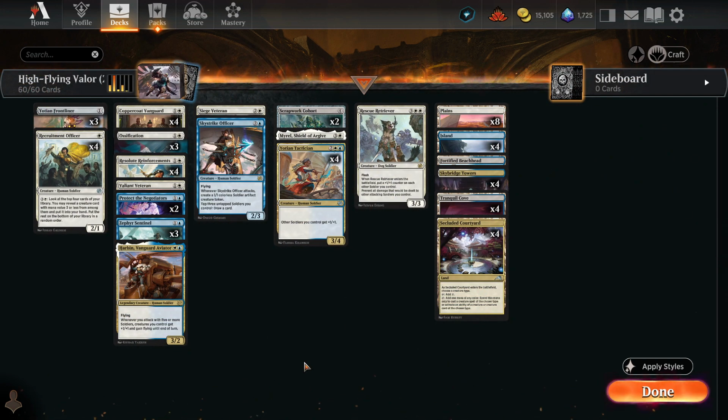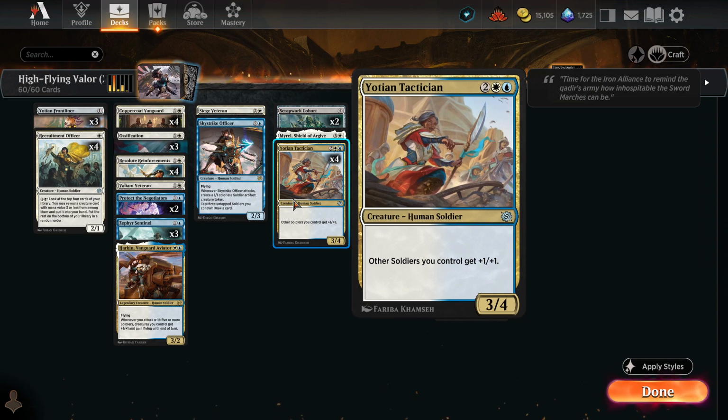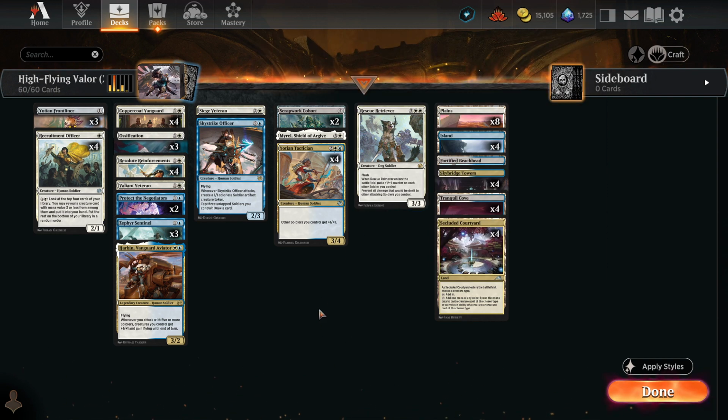This is getting very close to an actual soldier deck, but we still have some suboptimal stuff like Scrapyard Cohort. These are fine, but they're not typically played in the tier 1 deck. Rescue Retriever is also not typically played. It is kind of cool that it has flash, so maybe it should be played more, I don't know. But what this deck needs, what it's missing, is what it already has, just more of them.